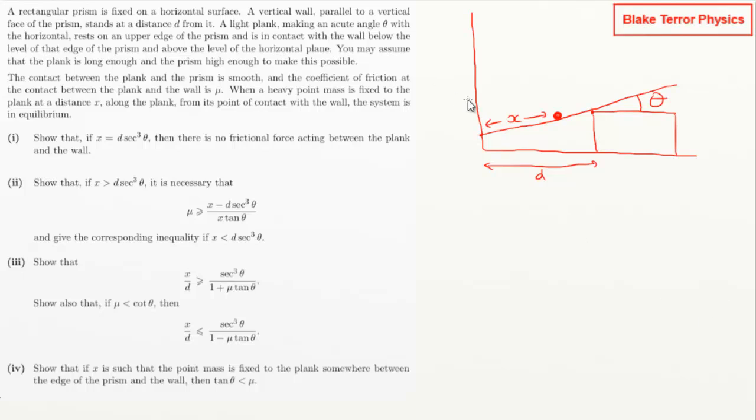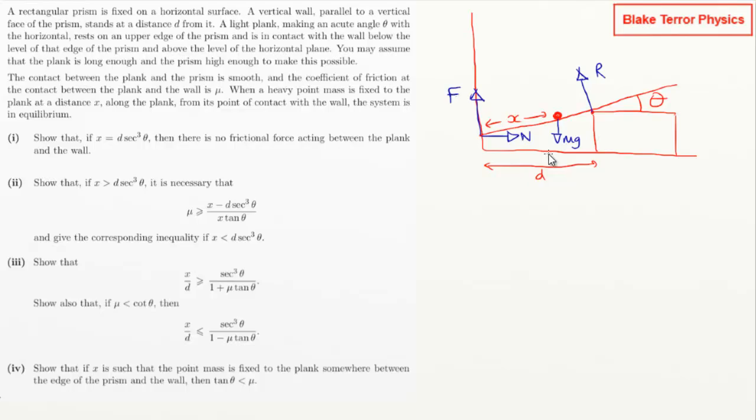Right, so let's put some force arrows on all of this. We've got an mg for that mass. We've got a normal reaction here, and I'll call that R. There's no friction going on at that point, that's smooth. We've got friction at the wall. So we've got a normal reaction at the wall, which I'll call N, as I've already used R. And in this setup, it looks to me as though that fixed mass is going to be pushing the end of the plank next to the wall downwards. So I'm going to draw the friction going upwards then.